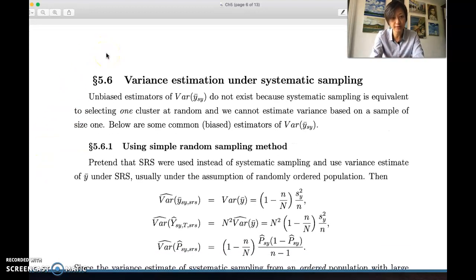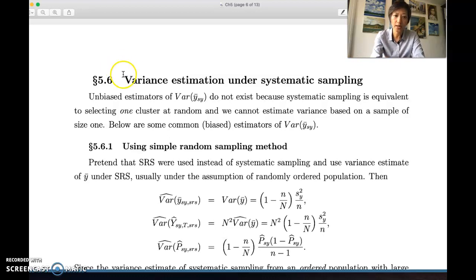Okay, now I want to continue with the variance estimation. Again, it is very important that we understand the population distribution, then we can apply the variance estimate for systematic sampling. Before I go into that, I would like to emphasize that systematic sampling is a special case of cluster sampling, because we only select one cluster from the population. If we imagine selecting the sample systematically from a population, we only have one chance to pick one in-k sample to be included in my sample. So at the end of the day, I only have one set of sample collected from the population.